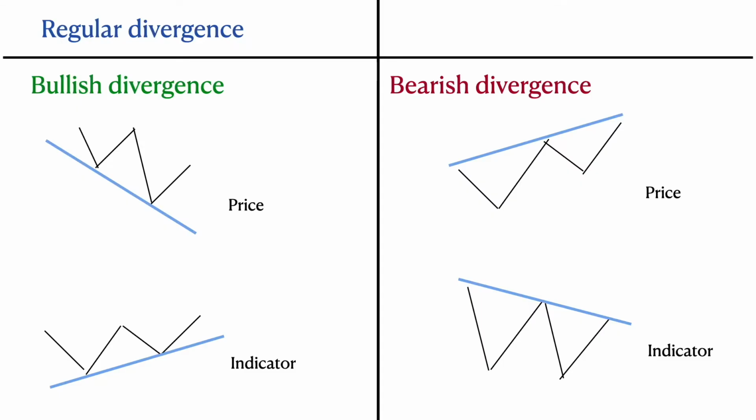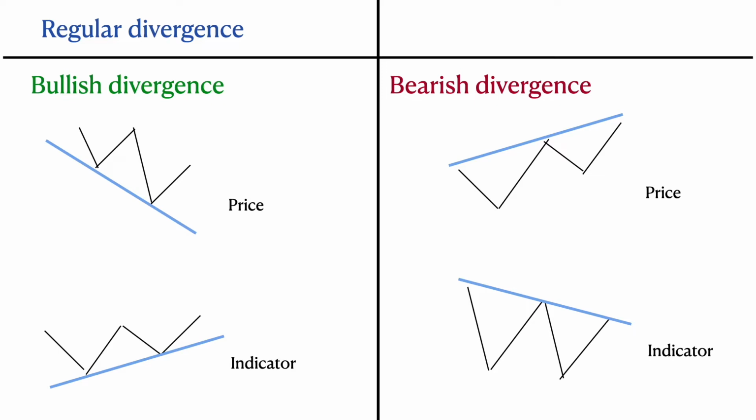How do we know ahead of time when price is about to enter a new stage in the market cycle? A great way to find these inflection points is through divergences. In order to find divergences, an indicator such as the relative strength index is used. When the price and the indicator are both moving in the same direction, such as both are making higher highs and higher lows, then they are in convergence.